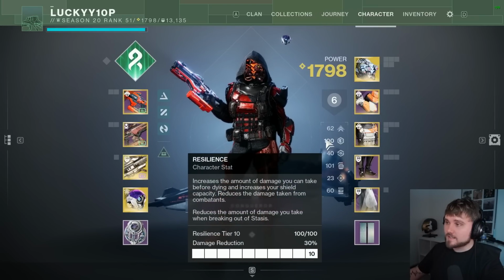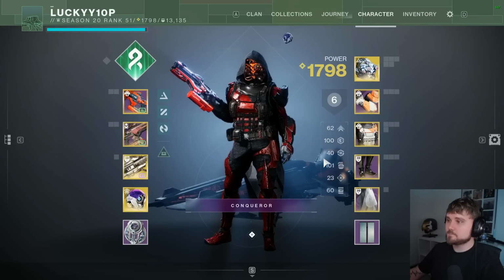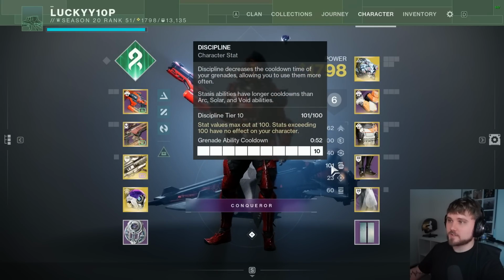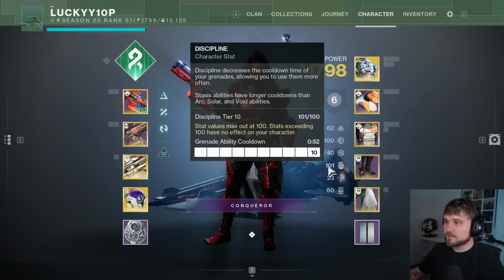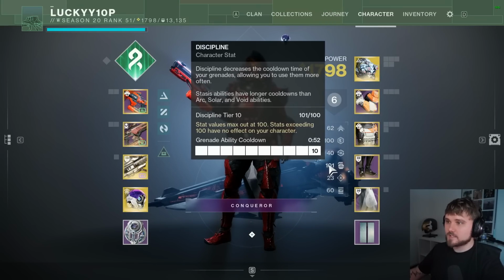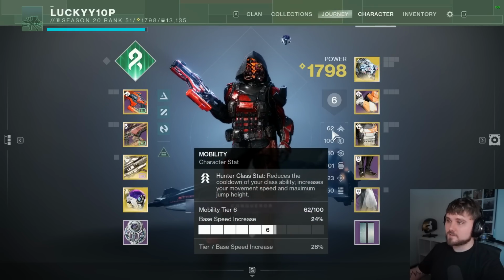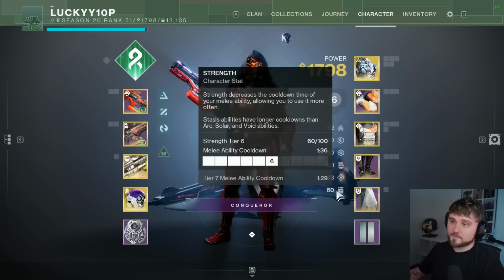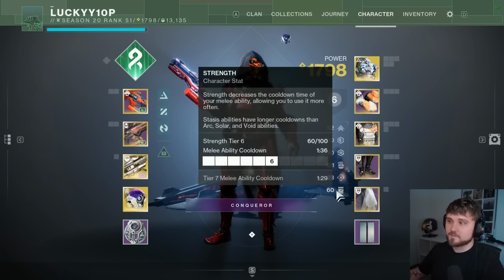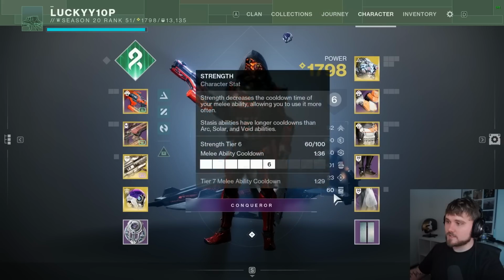And for stats, we're going with 100 resilience because we want that survivability. 100 discipline is nice because I will get my grenade back faster when I do those grapple points. It's not entirely necessary. Could probably go 80 or lower potentially. Keep it up pretty high, but not too low. Mobility is nice, so I can use my class ability to suspend targets. And the melee is even nice because it can sever targets, even though it's not the focal point of this build. It is nice to have the melee, so my split is 60, 140, 120, and then 60.